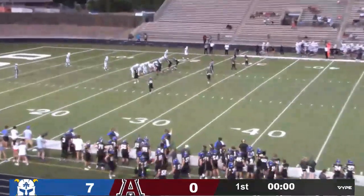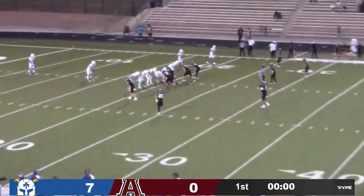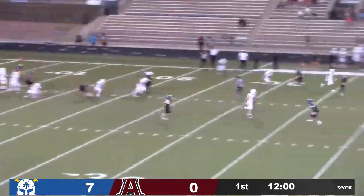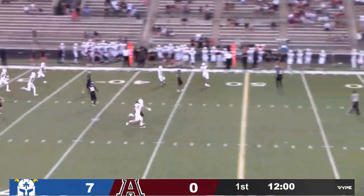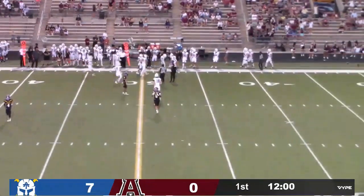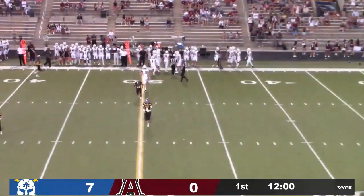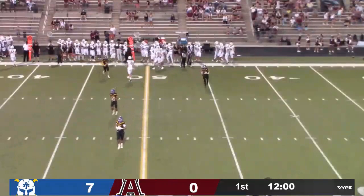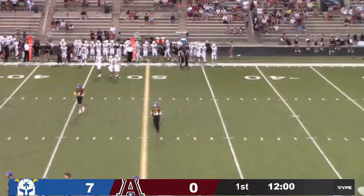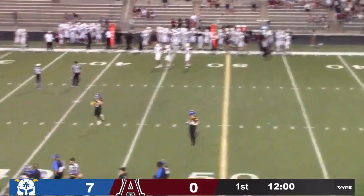All right, here's Latham to punt. And I think Ed's back to return this one. We'll see. He gets it off. It's a line drive, and it's too short. We're going to let it bounce. We're going to have the ball about midfield. Got a pretty good roll, but there's going to be a flag on the play, which you hate seeing because it's fourth and too much.